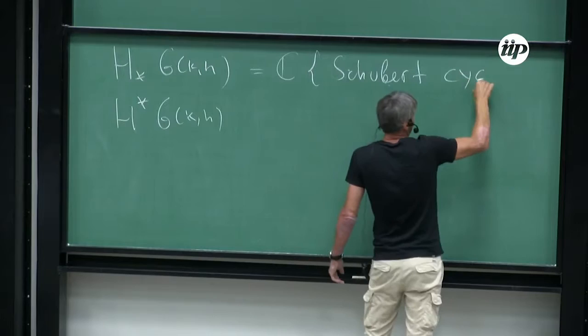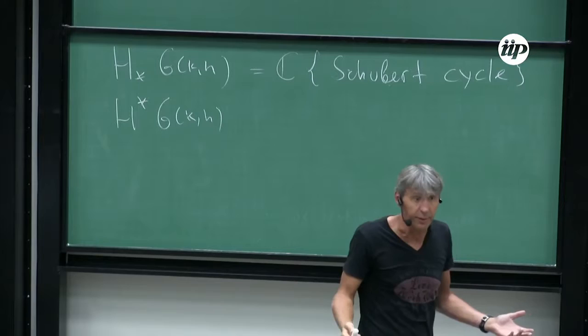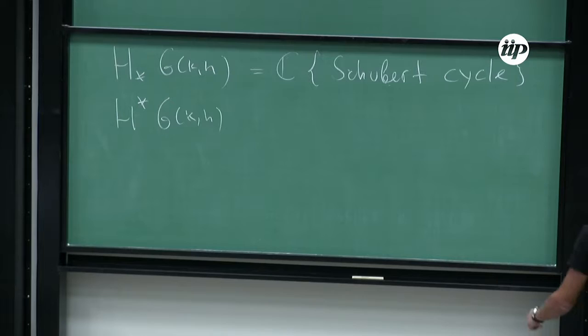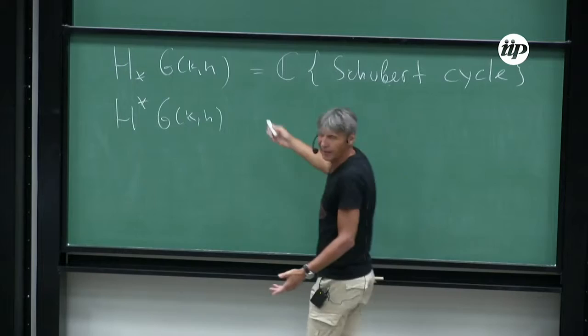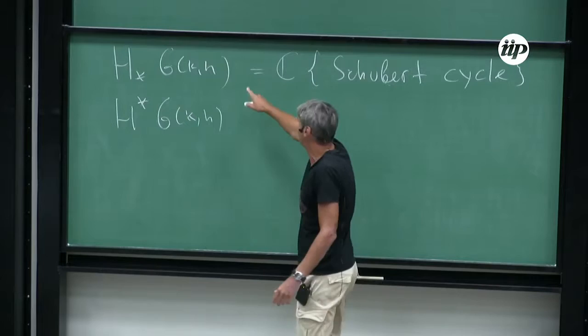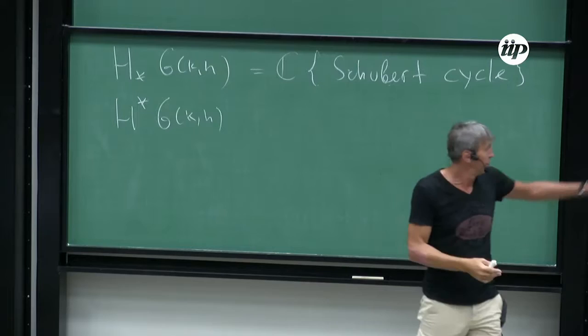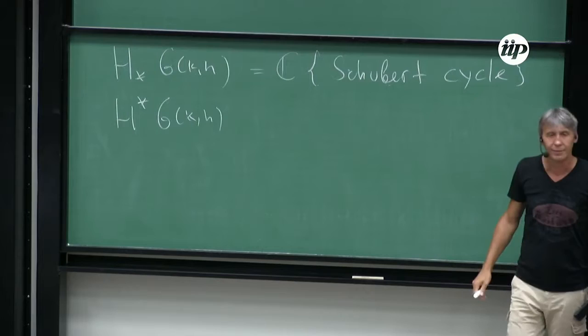So it doesn't tell you much, right? There is a finite number of Schubert cycles, and I take the vector space generated by them. The only interesting thing is how many of them do you get? That notation means a vector space over complex numbers with this basis, with coefficients in C. If I want integers, I would put integers here and consider the free Z-module with this basis. So the elements of this are just formal linear combinations of Schubert cycles.